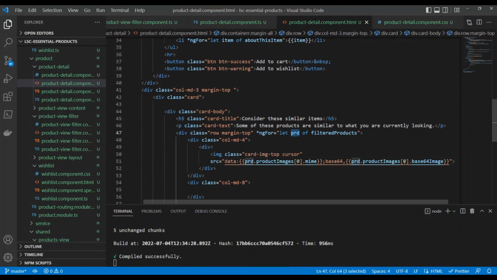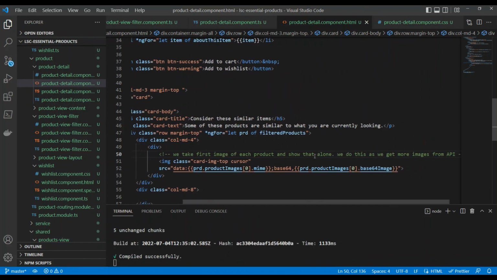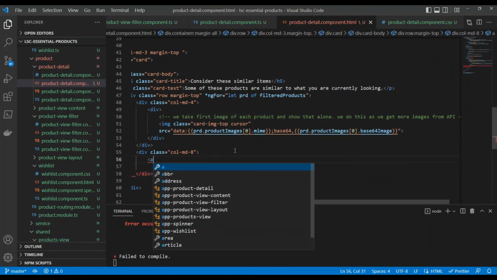So the images that we did on the left side section are all similar to this. We're going to show those things here. So let's quickly do this. Here we're going to take only the first image of each product. When you filter, each product will have more images. That's how the current API is doing. Maybe when you develop APIs, you may not send all the things, but with what I have, I'm trying to explain what I'm doing. So I'm going to show only one product image.